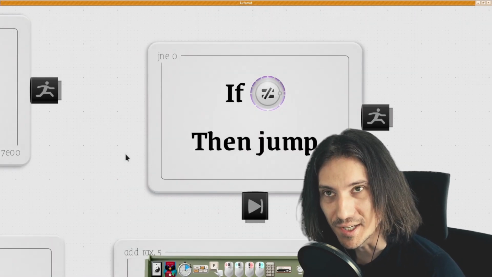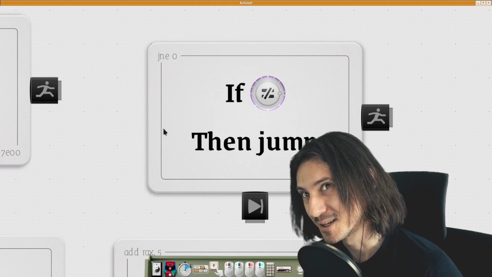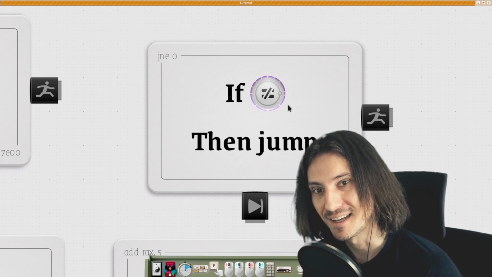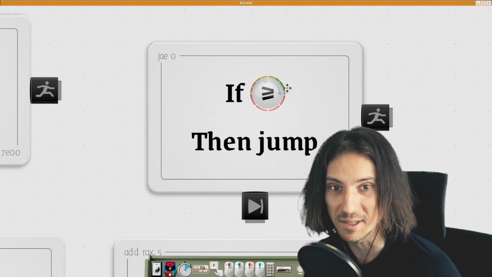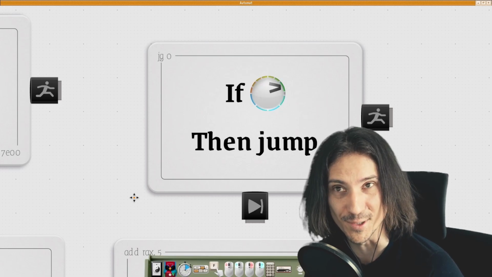So this is how we represent comparisons in Automat, and how we help with building the mental model of how numbers work.